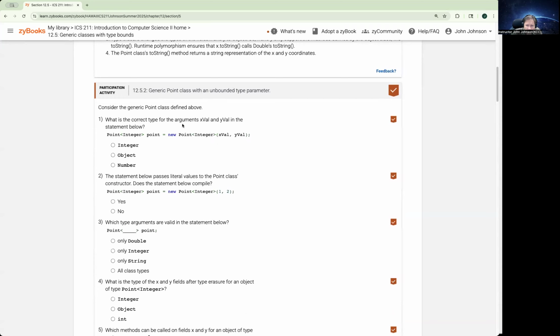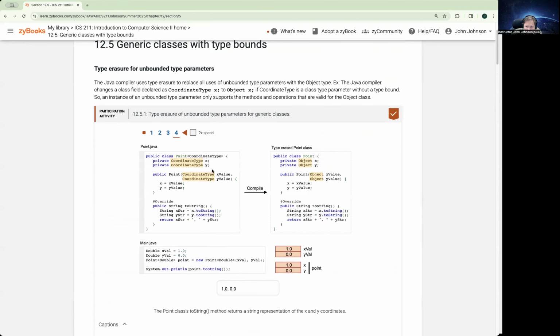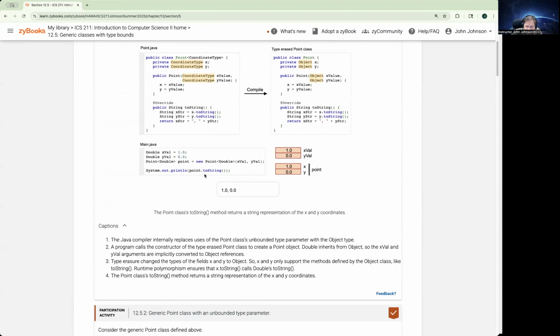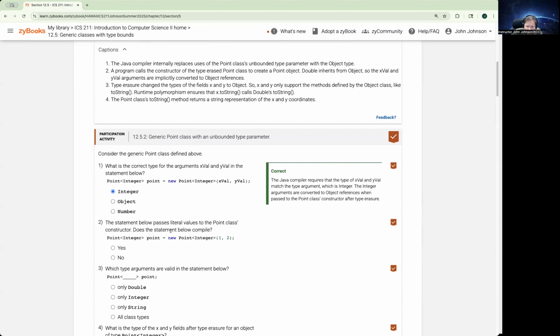So what is the correct type for these arguments here? If we go up and look at our constructor for Point, we have coordinate type. So if our coordinate type is Integer, it should be Integer. And that's correct.